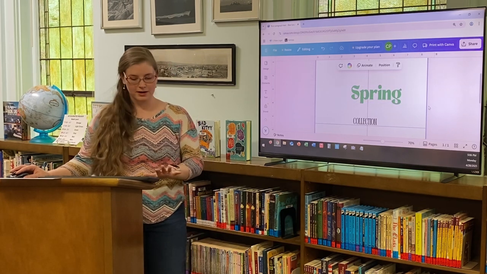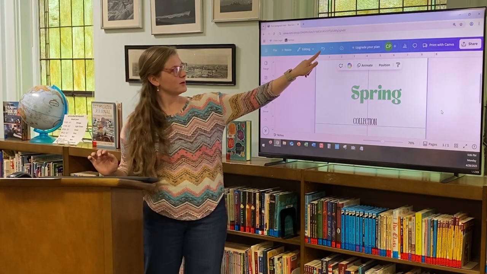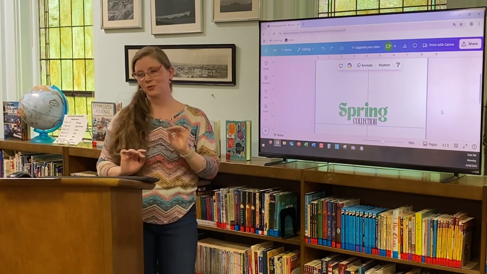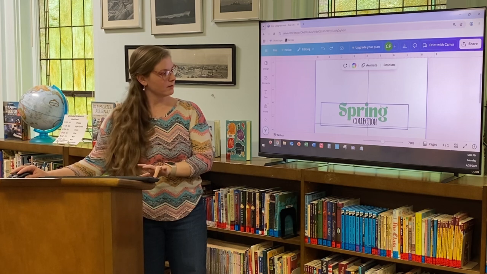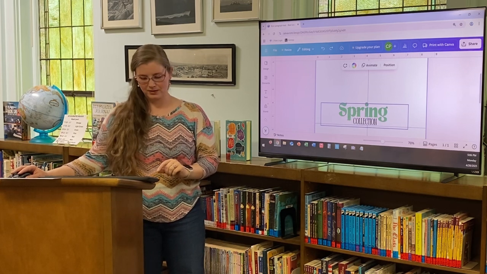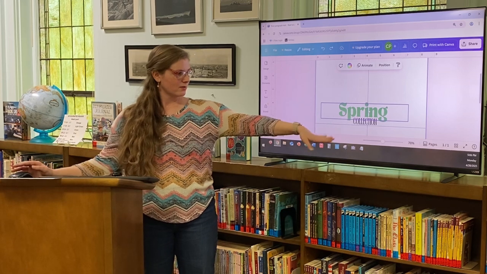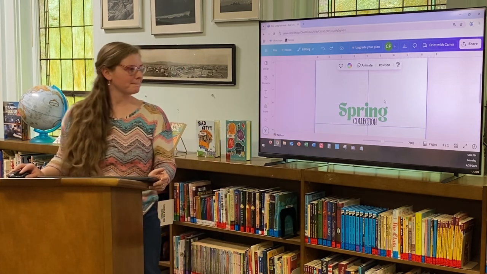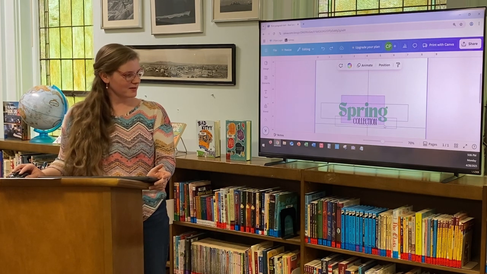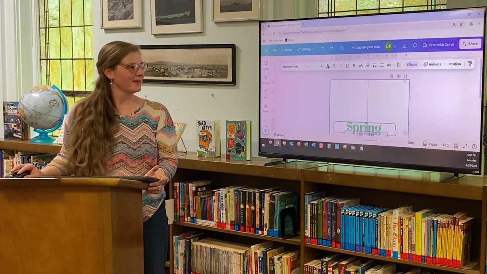And again, if we ever were like, I didn't mean to do that, we can use the undo button or a nice Control Z, and that will include the grouping as well. So now they're grouped again, and if I do that, it separates them. Okay. So I like these two for the title of our block party flyer, right?